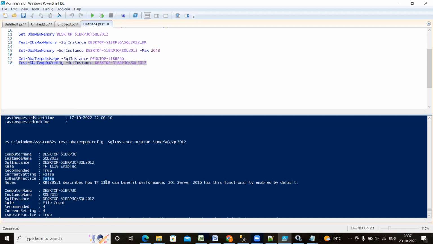So it is not going to be a best practice. Best practice means you go and verify whether that is applicable for you or not. If it's giving false, it depends upon you. If you think it is okay, then only follow the recommendation. But Microsoft will recommend, yes, you have to enable this trace flag. Can anybody tell what this trace flag will do? 1118.